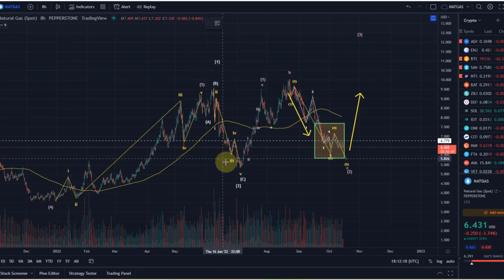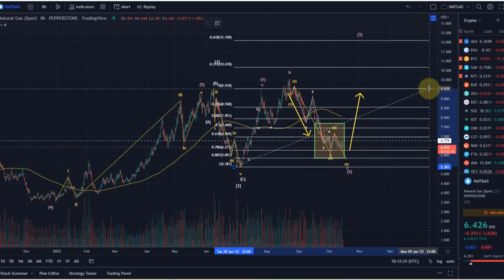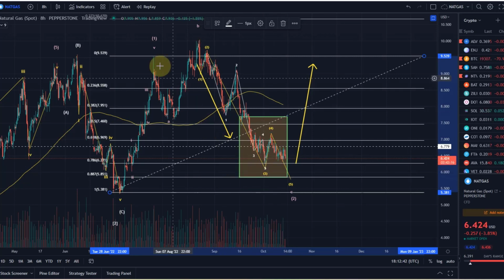Why is that? Because if we go below 586, we make the invalidation of this possible bullish reversal to the upside possible. We will make the reversal far less likely, because then we will drop below the 88.7% Fib level. Dropping below the 88.7% Fibonacci retracement level of that wave 1 is always a signal that this is probably not a wave 2 anymore. So I give it the benefit of the doubt at the moment, but if we go below 885, I have to make the other alternative pattern the primary expectation.